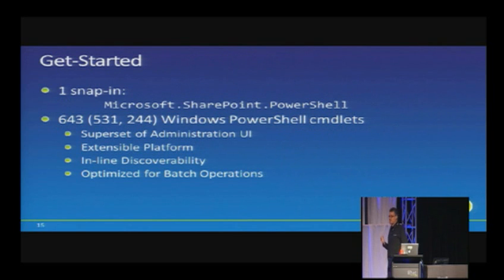So there is one snap-in, as I mentioned. If you run the shortcut on the desktop for the SharePoint PowerShell admin window, it includes this. But if you're using some other PowerShell editor or just the normal PowerShell UI, you need to add the snap-in. And then there are lots of people who bandy around different numbers. These are the numbers I'm going to use today. 143 PowerShell commandlets if you've got the enterprise version of SharePoint up and running with everything installed. 531 if you've just got SharePoint Server Standard, and 244 if you've got SharePoint Foundation.